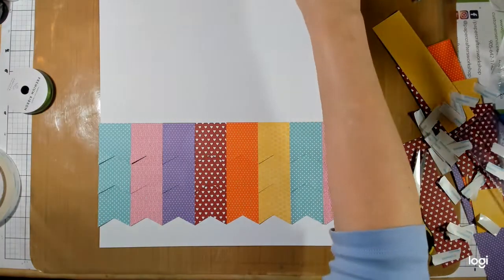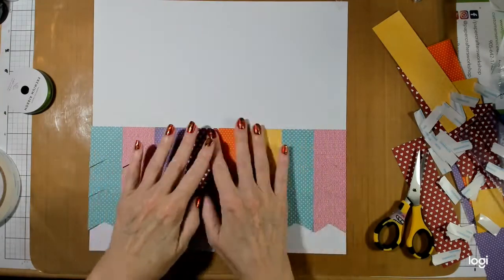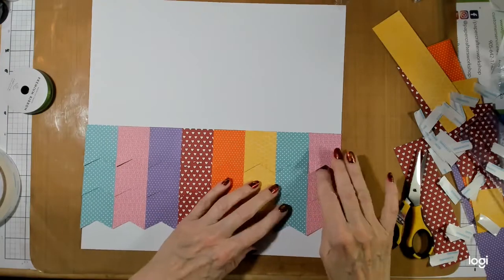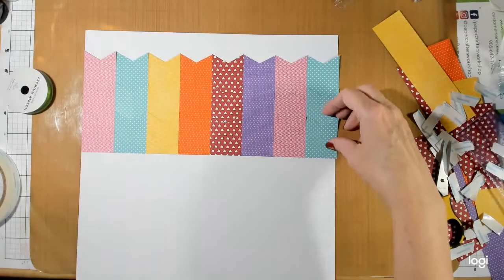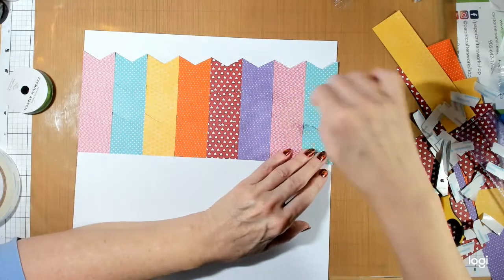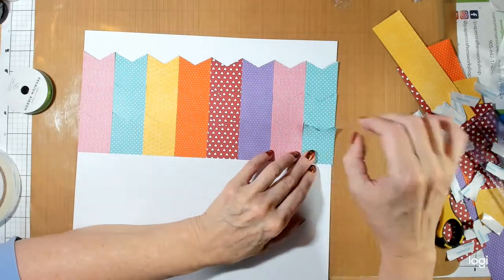Okay, so here we are. I have finished all of my flags and they're all nicely organized. Now I want to curl up the edges of the flags. There's a couple of ways you can do that. You can do that with a special curling tool, or you can just do it with your fingernails, which is what I plan to do. And so I'm just going to take my fingers from the center and I'm pulling out to the tips.